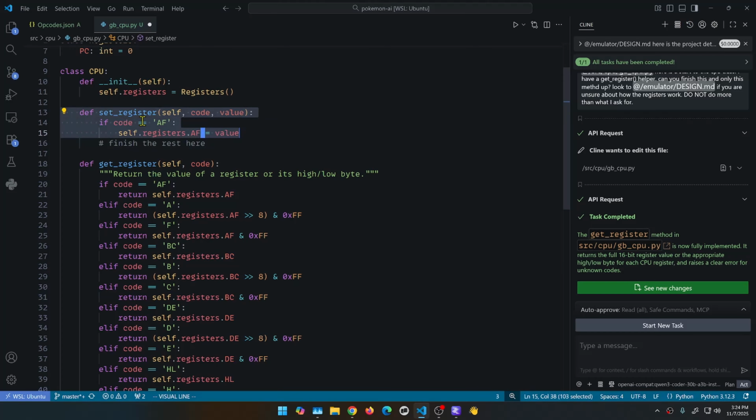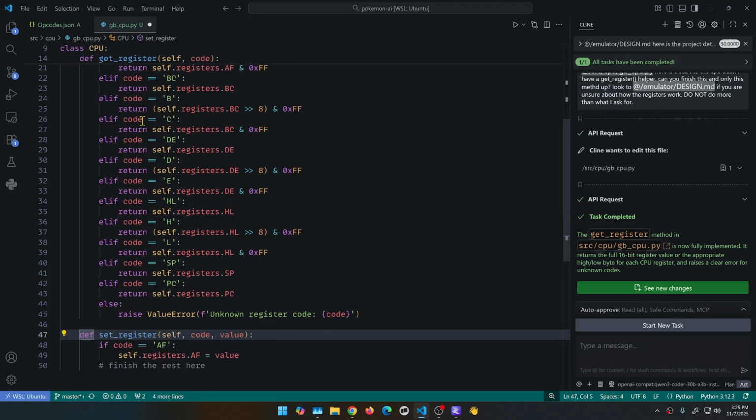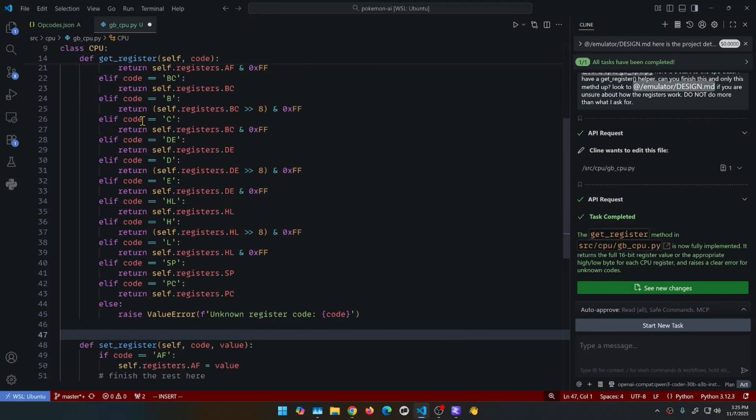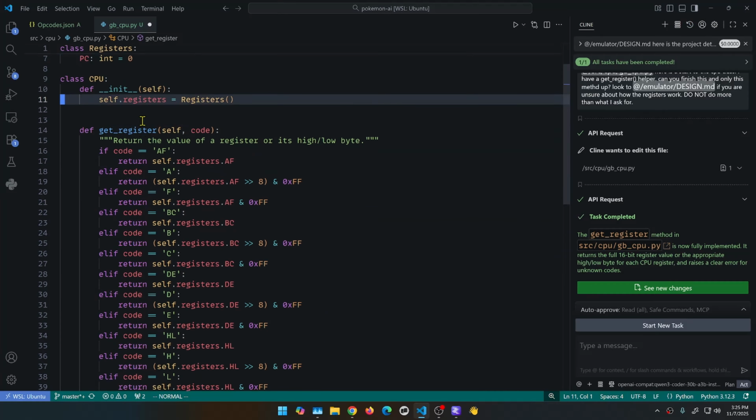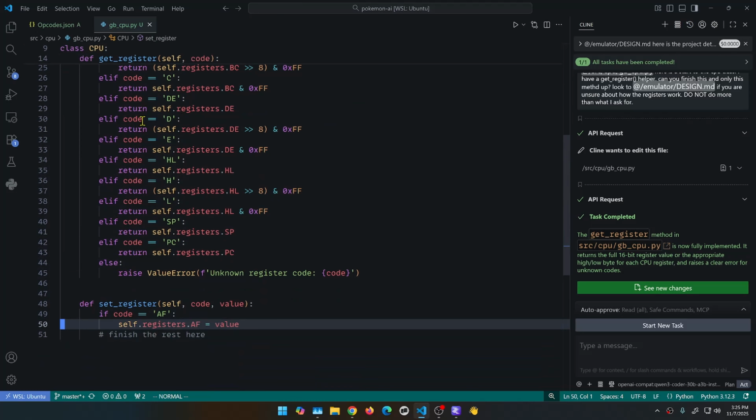Okay, let's bring this down so that it can read top to bottom. Let's make one more space there, and that looks okay. Let's have it finish all of this.